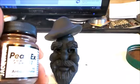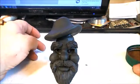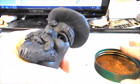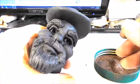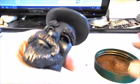And now we'll put a finish. I'm going to use Pearl X pigments, and I'm going to be using antique bronze color. And what I do is I put it in a lid, which makes it easy to get to. Cradling it in my hands, I dip my finger into the bronze and swirl it with my thumb like that. That just helps it go on a little bit more subdued. And this is kind of an antique-y finish. And I just highlight it like that. Every time I dip my finger, I swirl it with my thumb.